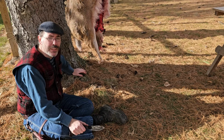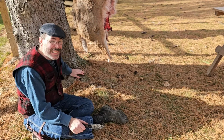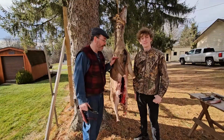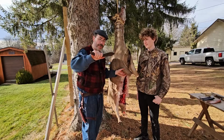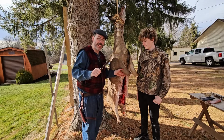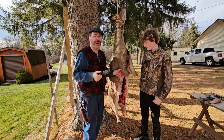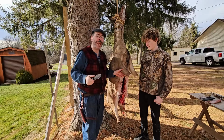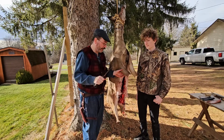There's some techniques that you can use that we're going to demonstrate in some of the harder areas, especially once you get around the legs. It's going to be the trickiest part. Now remember, when you skin the animal, you want to try to skin it with the blade pointed upward and use it like a zipper instead of pointing downward, because every time you point it downward, you're going to be cutting hair, and that means that there's probably going to be more contamination of hair on your meat. It's just going to be a pain in the butt to clean. So we're going to go upward as we make these cuts.